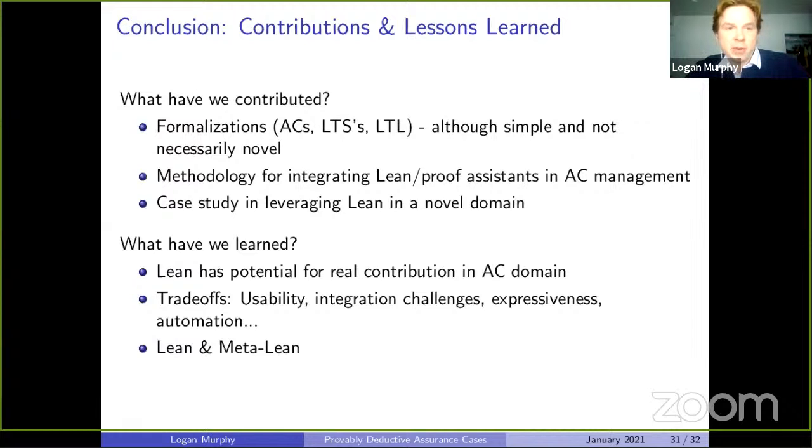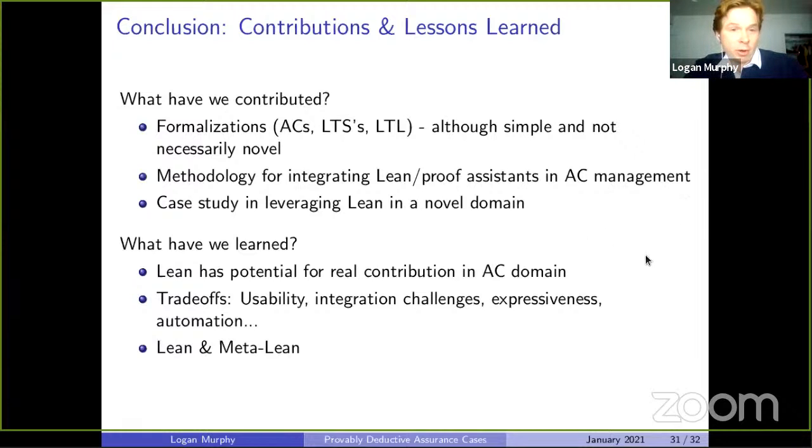We've also got this methodology for integrating Lean or other proof assistants in this sort of assurance case domain, which we think is useful. And also, we think this is an interesting case study in using Lean in a new domain. I don't think anyone has tried to integrate Lean as evidence in software assurance cases. So I hope that there can be discussions that happen about this maybe.